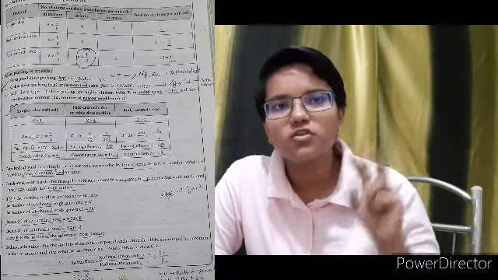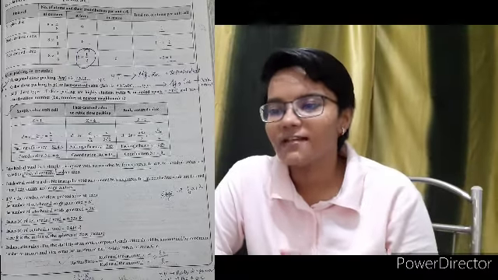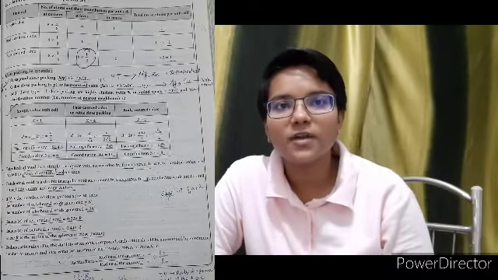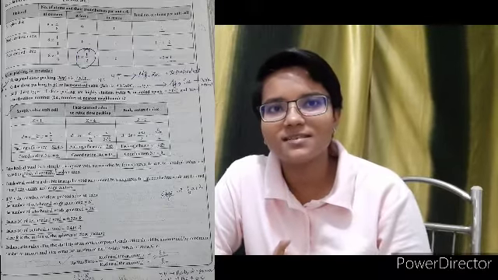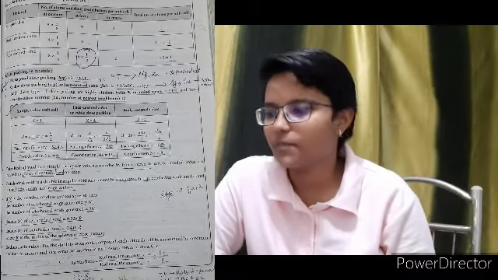And now, body centered cubic: 8 into 1 upon 8. At faces 0. In center 1. So total 2 in body centered cubic. Z equal to 2. Okay, now face centered cubic. At corners 8 into 1 by 8. At faces there are 6 faces, so contribution is half. So what we do is 6 into 1 by 2, which gives 3. So total is 4, 3 plus 1, that is 4. Face centered 4, body centered 2 and simple cubic 1.